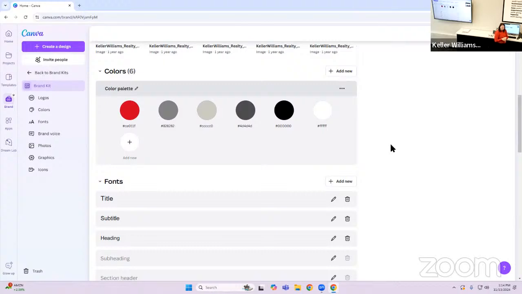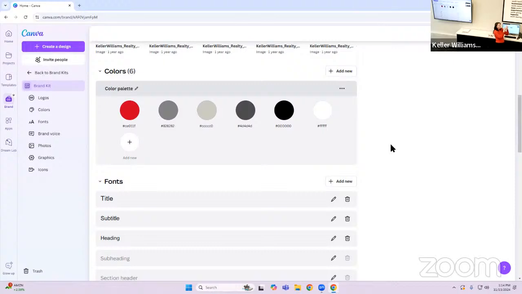So cool. Yeah, Canva is pretty easy, pretty user friendly. It is a little bit from scratch, so you got to make sure that you have all of your logos that are needed for signage in there. We're talking about how brand kits can be an easy way to keep up with all of your branding, whether it's your logo, our logo, fair housing logo, realtor logo, anything like that.